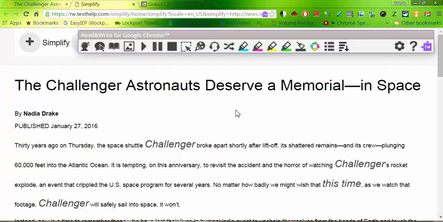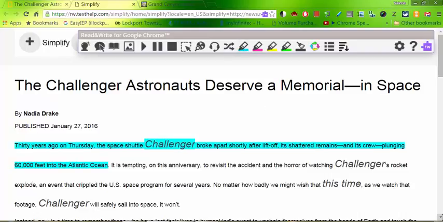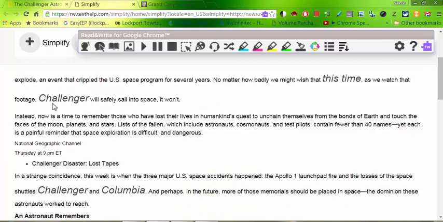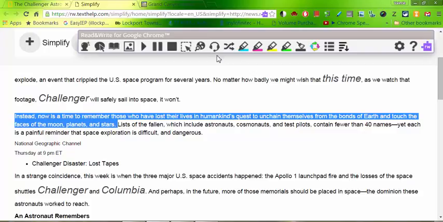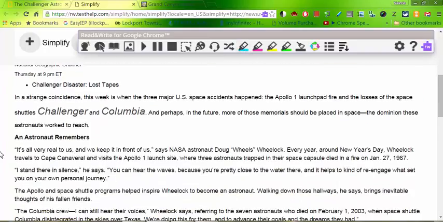Now, the highlighting tools can be multi-purpose. For students doing research, this can be an excellent tool for gathering information. Simply highlight the information that you want to use. So the student will choose the information that they would like to use in their research and highlight it with the highlighting tools.